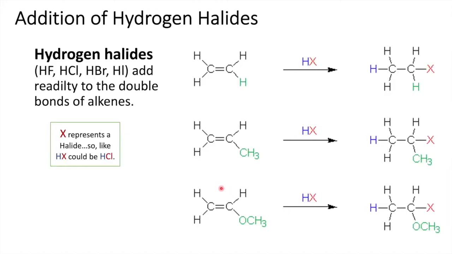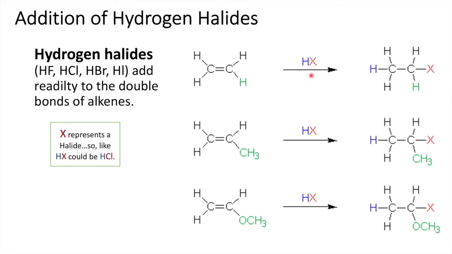The third type of reaction is addition of a hydrogen halide. Hydrogen halides are also called acids, right? Hydrofluoric acid, hydrochloric, hydrobromic, hydroiodic acid. But basically, they're just a hydrogen and a halide, because if you can have hydrogenation and you can have halogenation, well, you can add one of each, right? So in these examples, we're adding HX. The X, like I said over here, represents the halide.